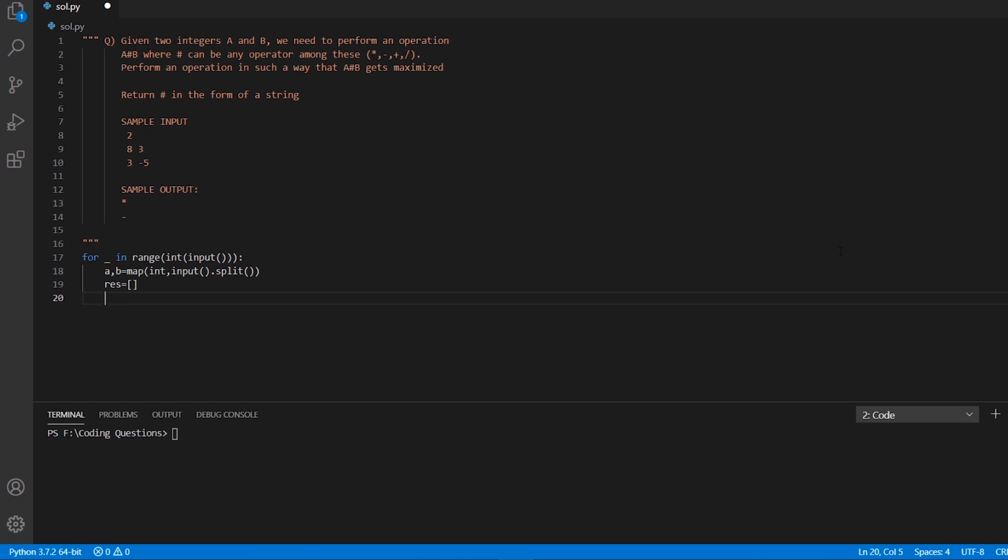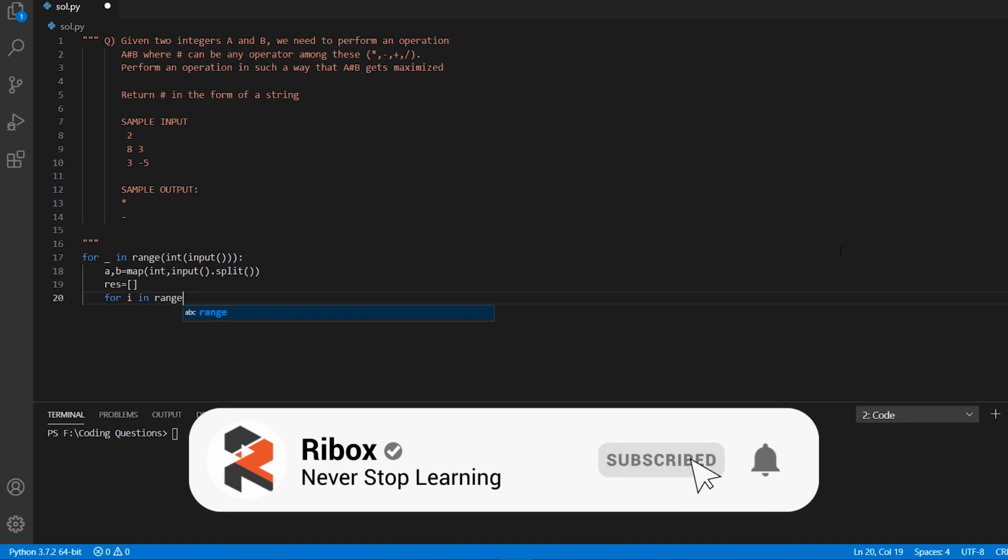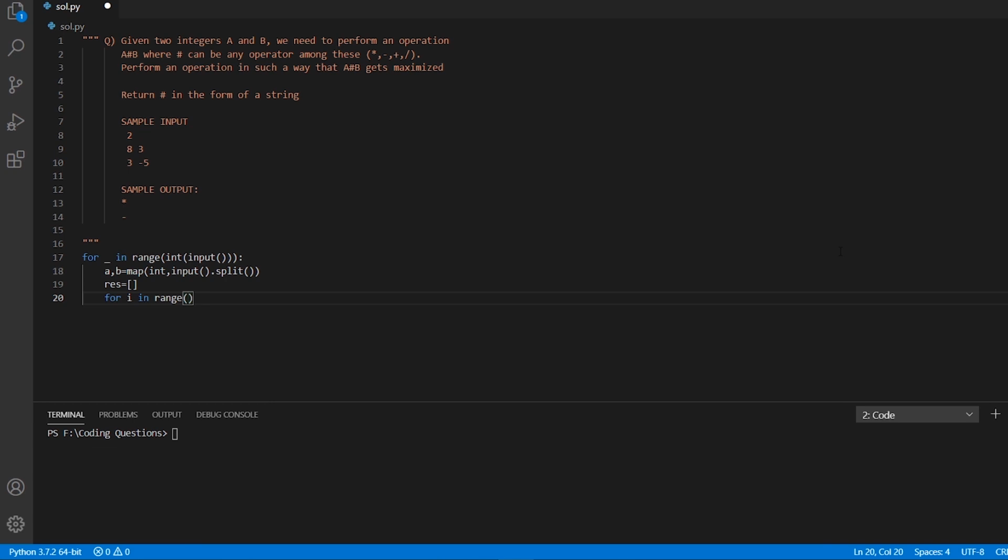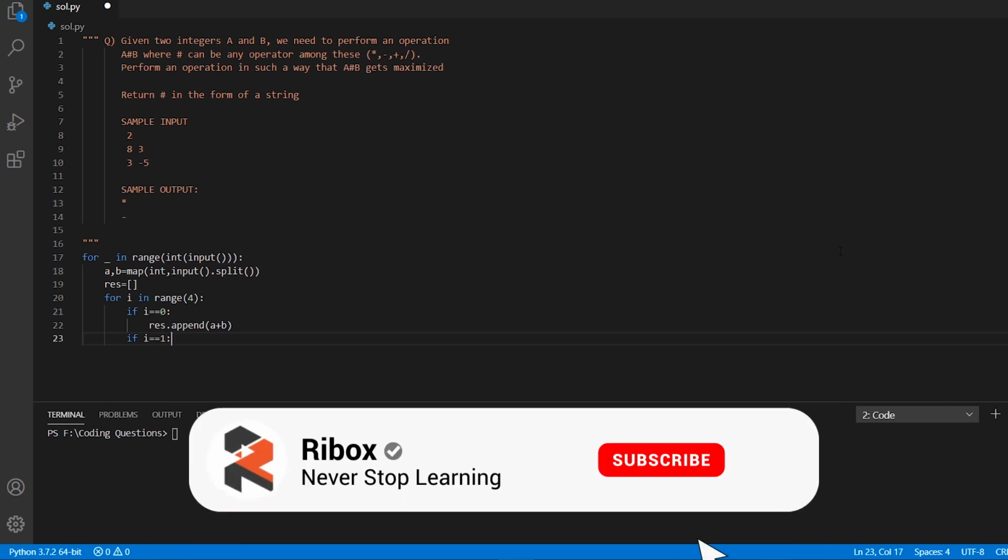So first of all, I would write a loop. For i in range, and since there are just 4 arithmetic operations described in the question, we will run the loop 4 times. But in this case, as I mentioned, we will be mapping the index values of our list with the particular operations. So if i equals 0, which means we are at the value of i equals 0, what I want to do is append the value a plus b inside of our list. And similarly for the other 3 operations we will be writing the code.